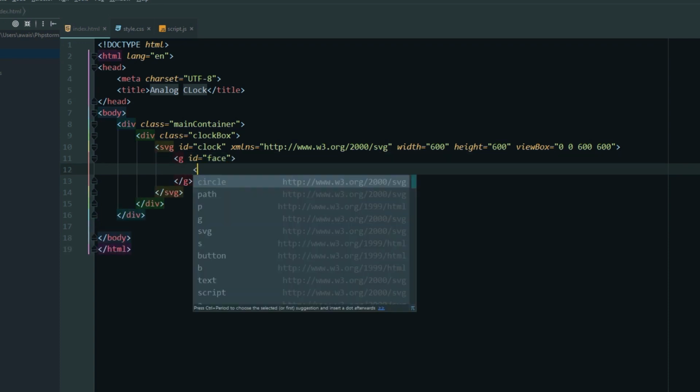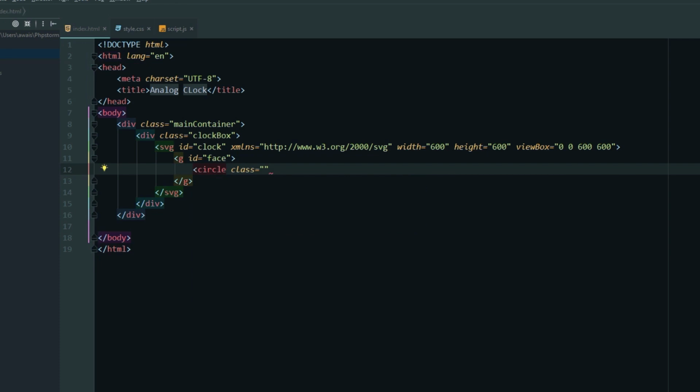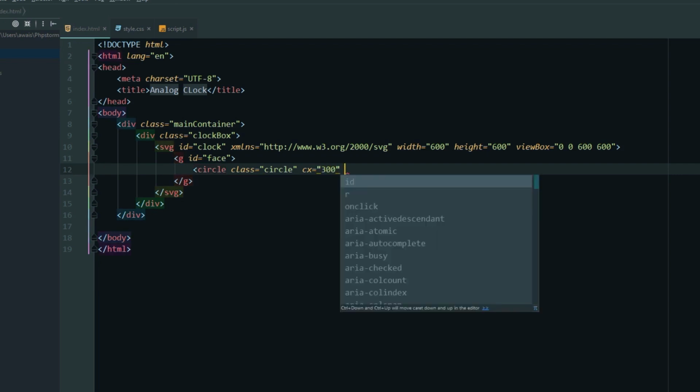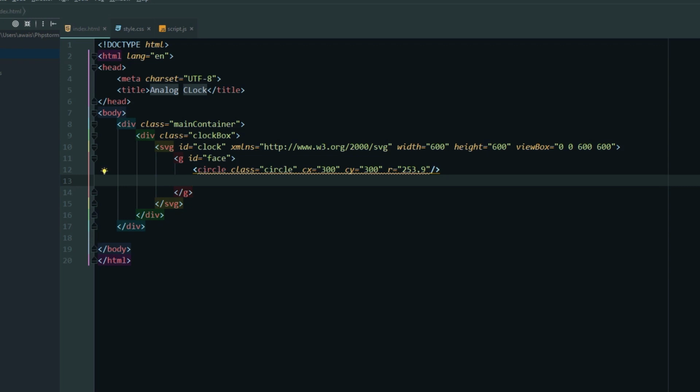Inside that, first of all, we need to create a circle, and let's name its class circle. Then we have a cx property, which we set to 300, and a cy property set to 300. Then we define the radius by r, which we set to 253.9. Well, that's the SVG I created using Photoshop.